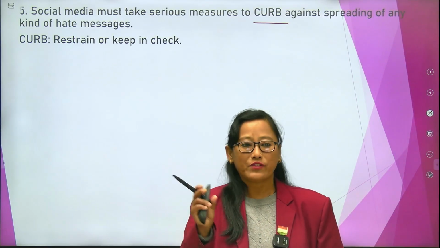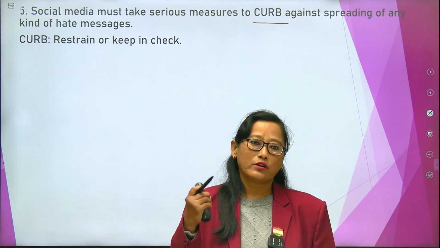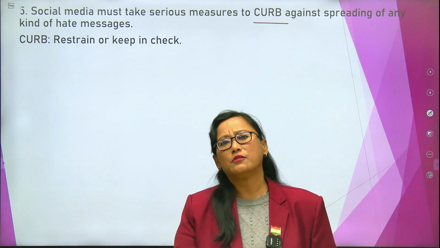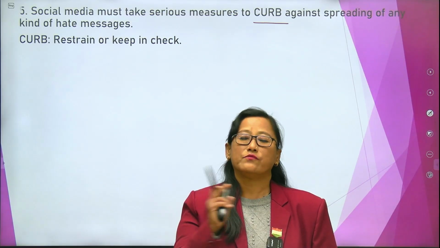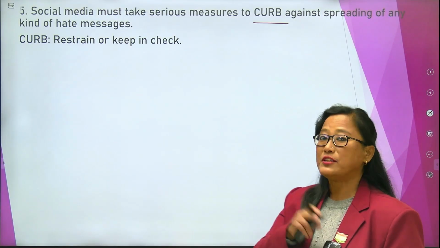All right. So when we keep a check on hate messages, then they do not grow, or they do not create a big havoc in the society. So that is why we must curb. We must curb on so many things. We must curb on terrorism. We must curb on so many things here. So putting a curb means restrain or keep a check.